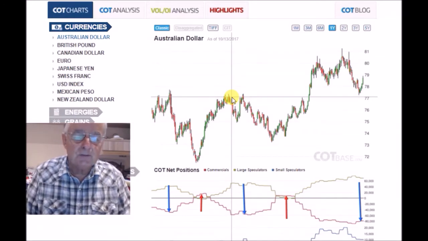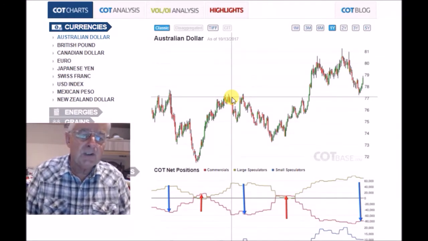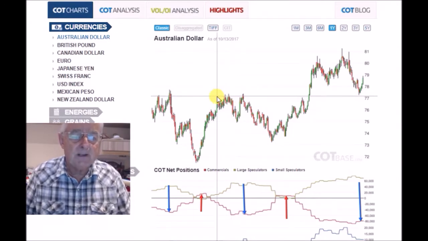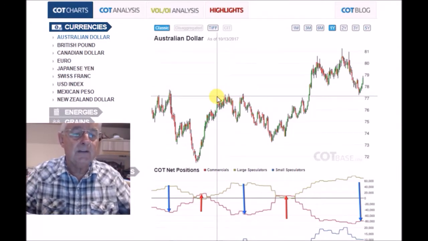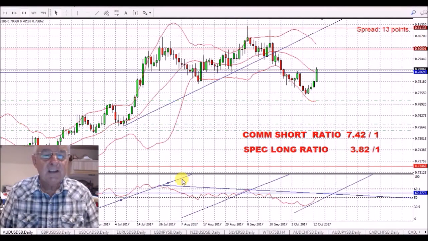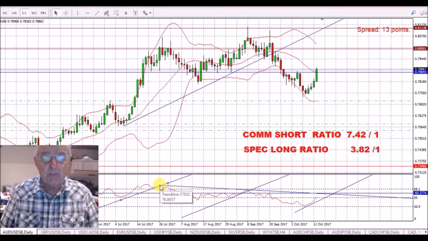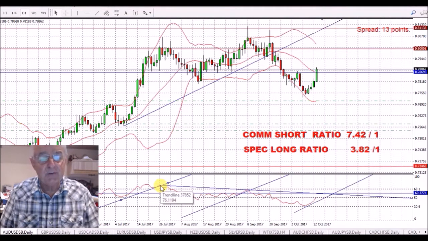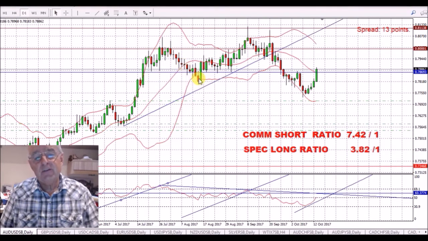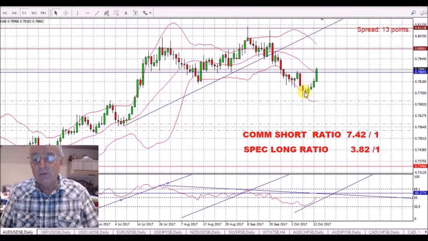This is a very useful tool to be using, and we can show you other ways that we use it and other things that we do with it. So here we have the Australian dollar, US dollar, and we've got the RSI. Now if we put a trend line on the RSI and we wait for it to go above the 69.1 and come back down and cut through it, this gives us a sell signal. Now, this obviously would have been a very good sell signal here. We had a sell signal here indicating this big long fall that we've had.